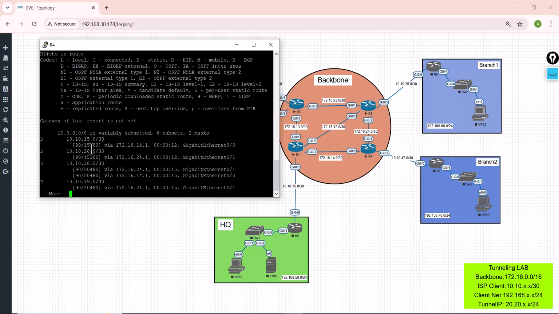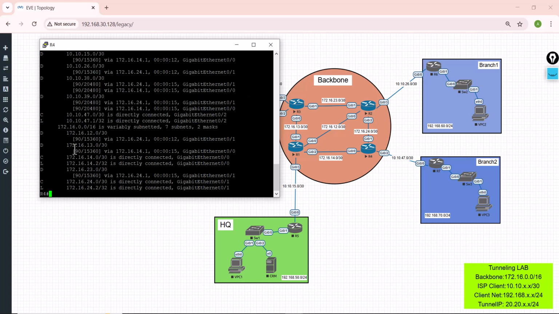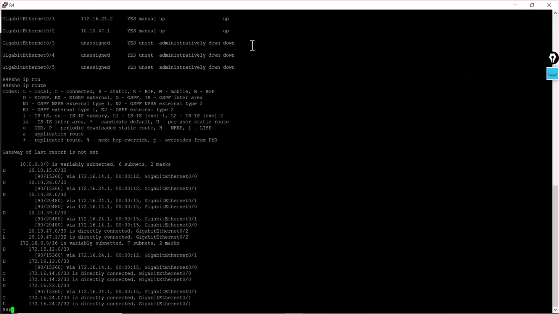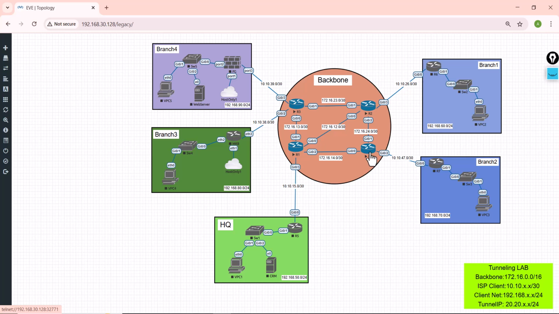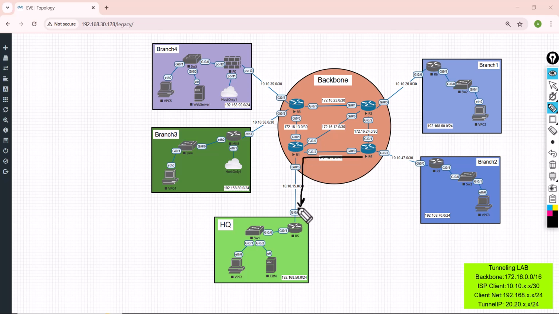As you can see, we have EIGRP routes here, with the D tag, added to the routing table. For example, it can access 10.10.15.0 using 172.16.14.1. This router can reach it using this link, which is right.